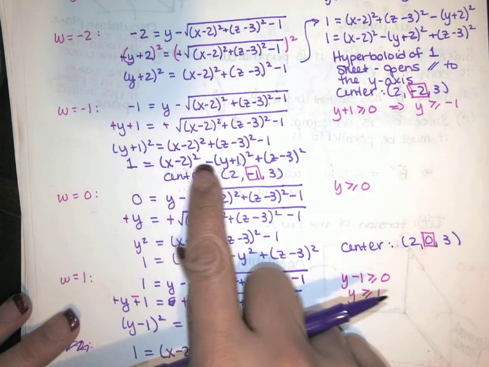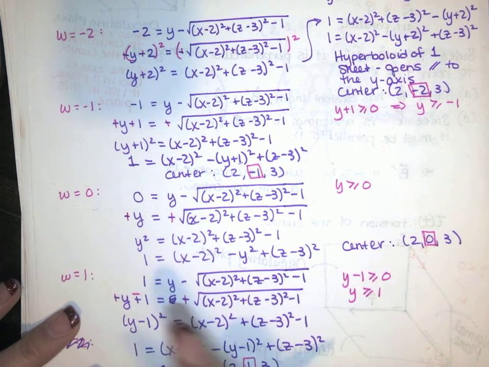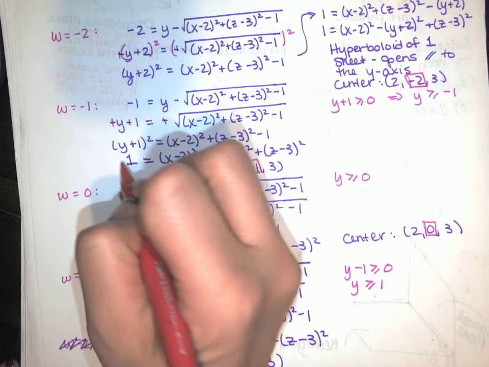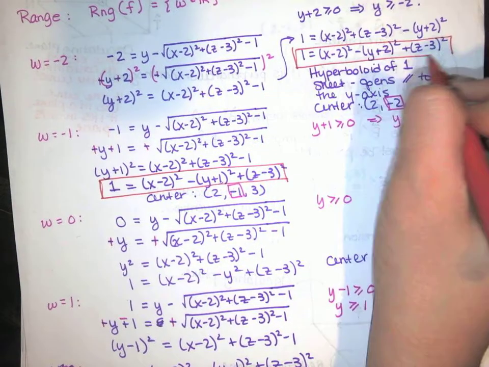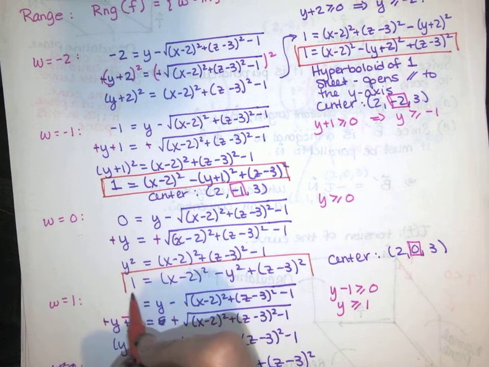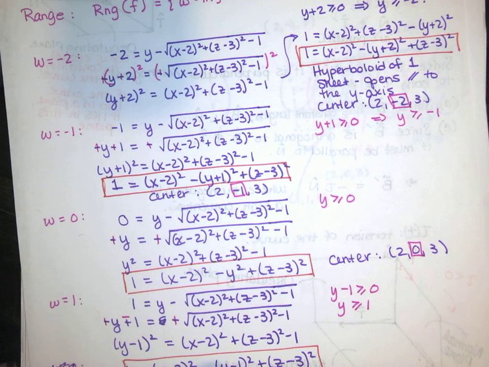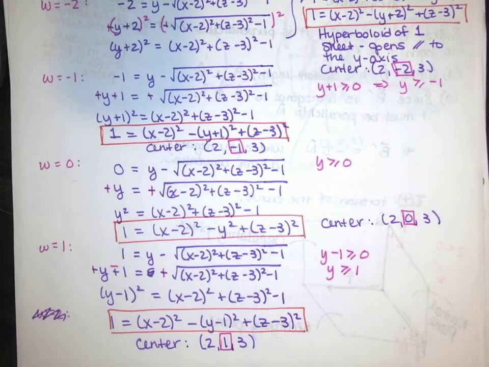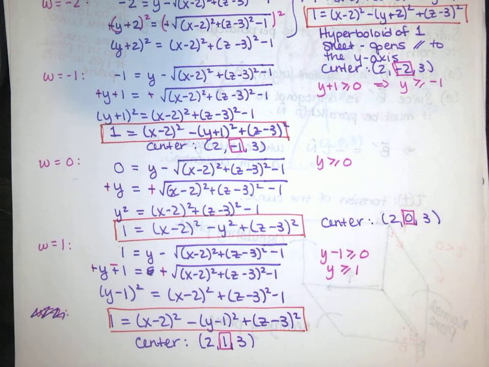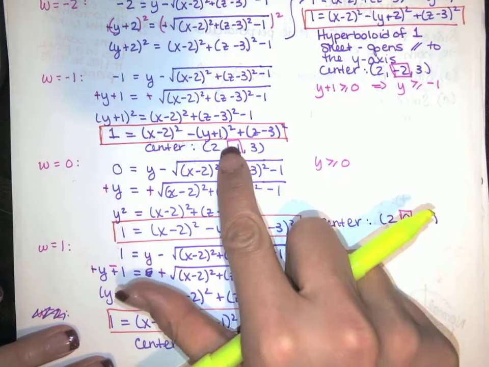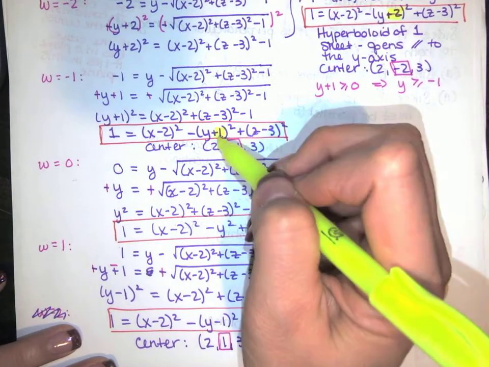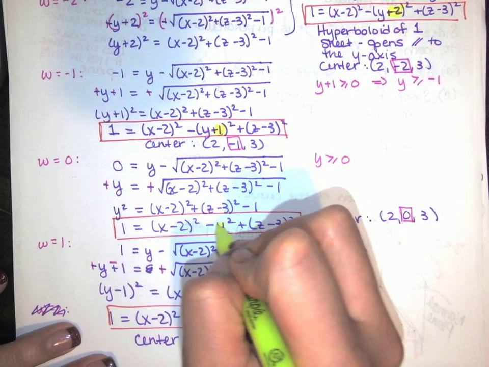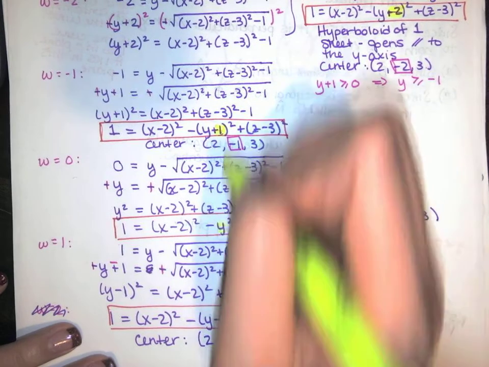Look at these equations. The only difference between this one, let me highlight it in some way. Let's look at that equation, and that equation, and this equation, and this equation. They are identical, guys, except for one little very important thing that changes from surface to surface. The only difference between this and this is that plus 2 and that plus 1. And the only difference between this and this is that there's a plus 1 there and there's nothing there. On this one, we have a minus 1.